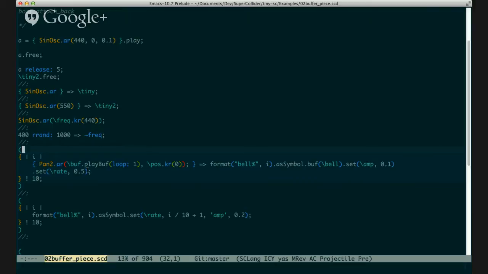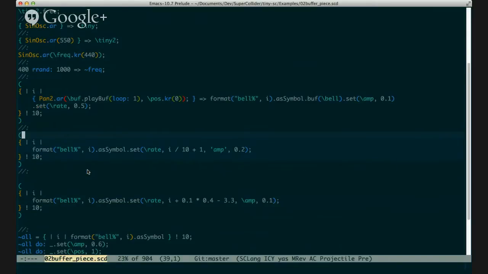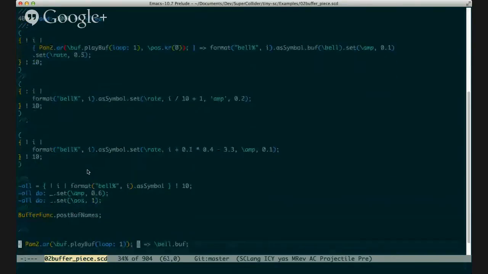execute it once. Now this is going to be a little bit dramatic, so okay. You get to play some of those 10 bells together, and then you go to the next one. And something even more disturbing than that. Wow. Okay, and then this one too, I guess.